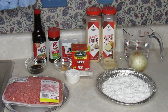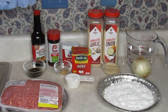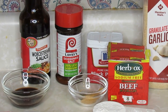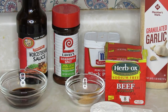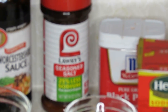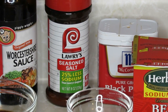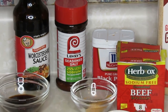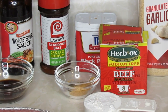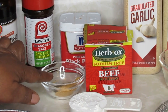And right behind it, I'm gonna use a tablespoon of Worcestershire sauce, and I'll be using some Lawry's seasoning salt, but you use whatever seasoning salt that you want. You know, you guys, I told you, it's very important that you use whatever brand of stuff that you like. Okay, and that's what's in this little bowl right here.